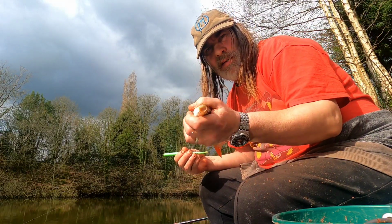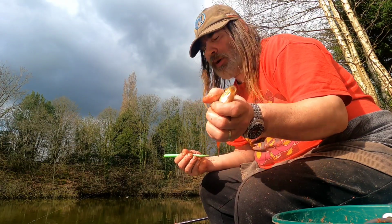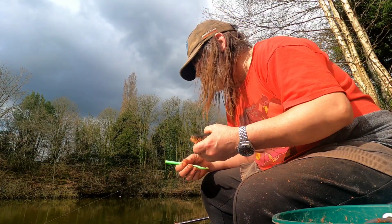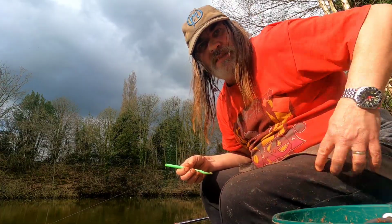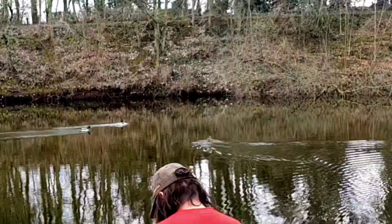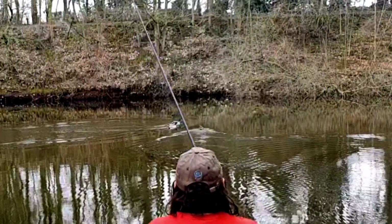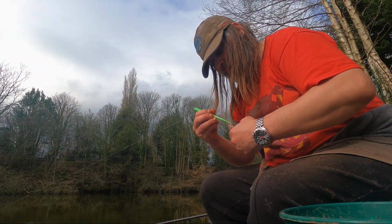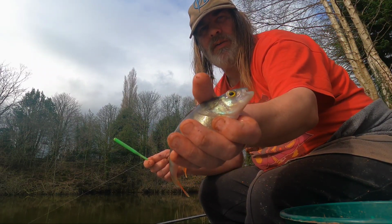These roach are getting quality, getting them all on caster now, and I'm actually fishing on the bottom, but you'd expect them to be on the surface, but they're chasing the bait down. I'm not complaining, I'll catch them wherever they want. That's a fat little perch, fat little bugger, isn't he fat?